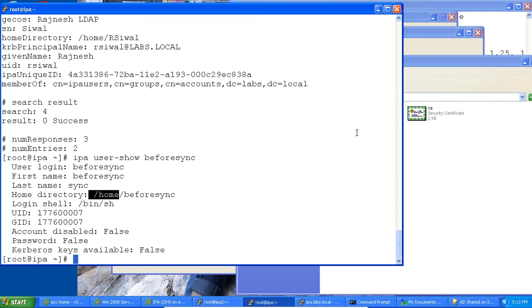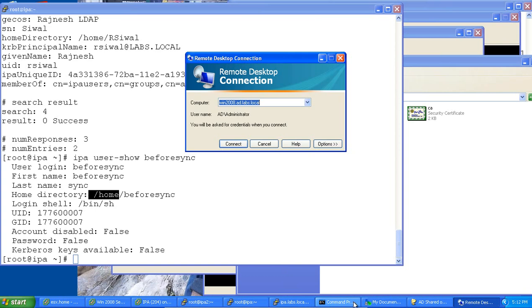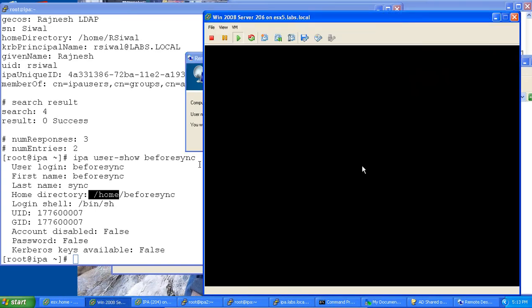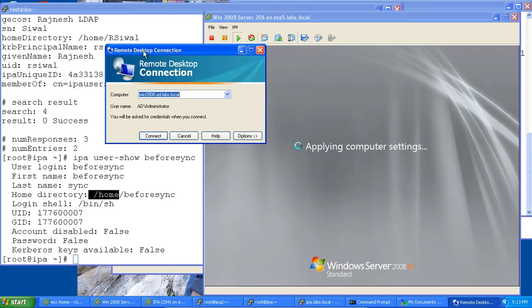Okay, so the present status of the console is it's not yet booted. Applying settings.